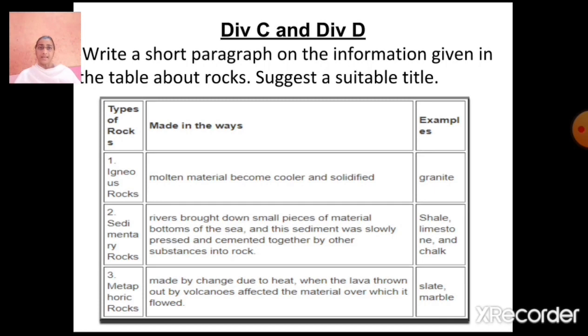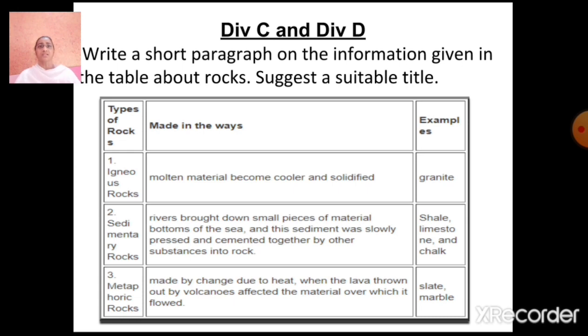Now, the next topic is for C and D division. Students from C and D division will only attempt this question on information transfer. This is an information transfer from non-verbal to verbal, where a following table is provided and you need to read the information very carefully. I will read once for y'all.